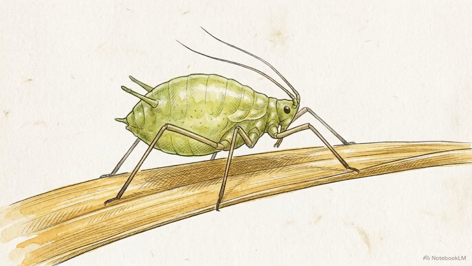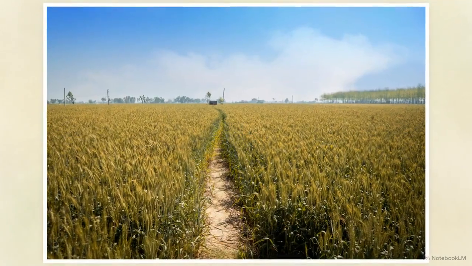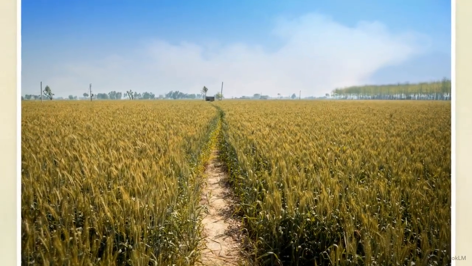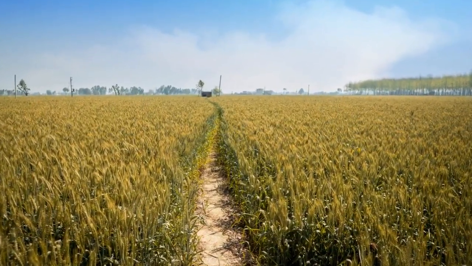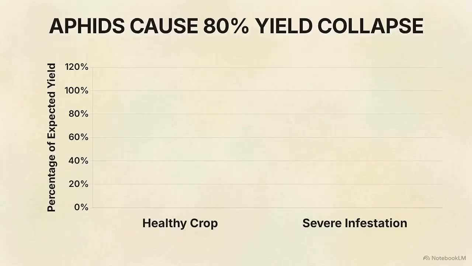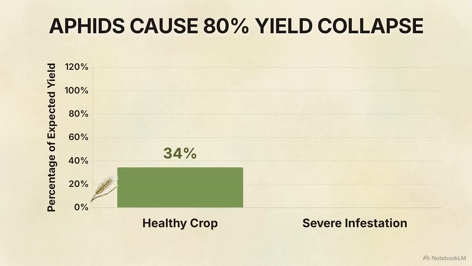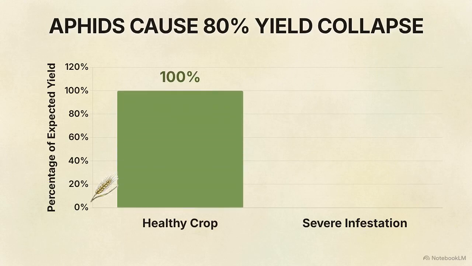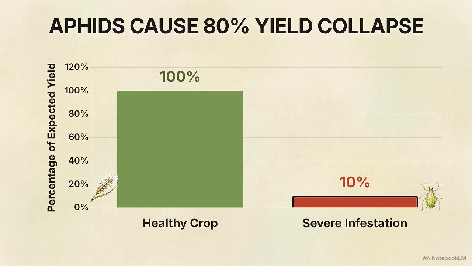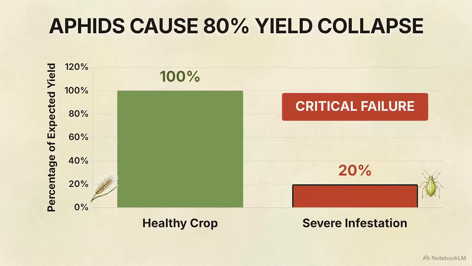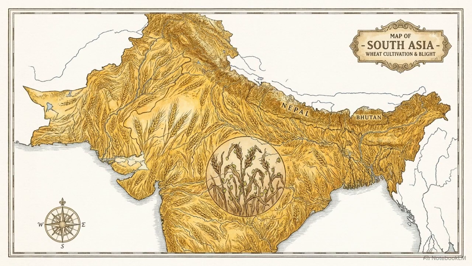The most significant threat to the region's staples is the Russian wheat aphid. It targets the vast lifelines of the subcontinent, the wheat and barley fields. This chart shows how severe an infestation can be. In the worst cases, a single population of Russian wheat aphids can cause an 80% collapse in crop yields. The aphid operates as a precision tool of biological disruption, targeting the very plants that sustain the continent's population.